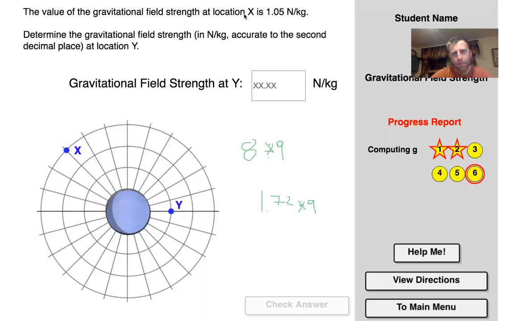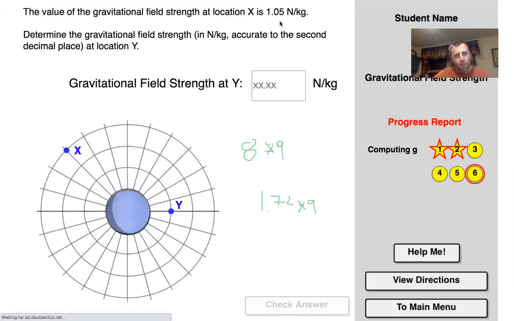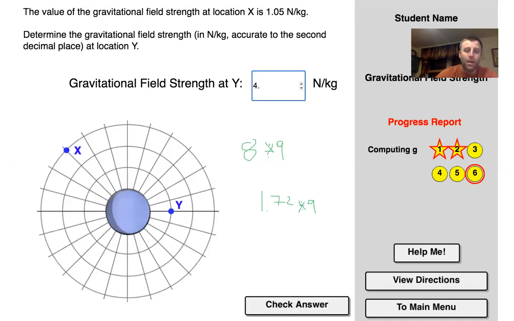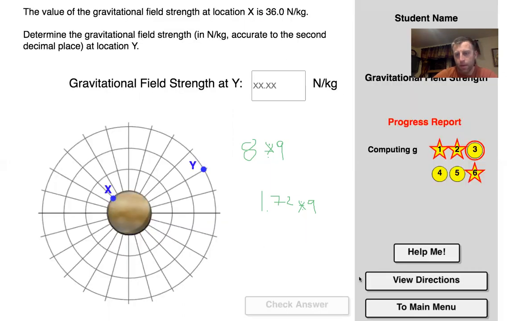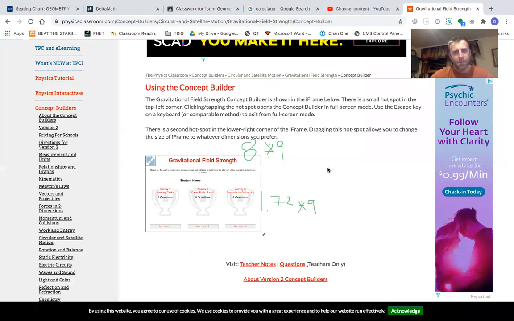This one again is telling me the gravitational field here is, where did we go? Oh, up here, 1.05. We're going from 4 away, 1, 2, 3, 4, down to 2 away. So it's 2 times closer, which means my force will get multiplied by 4. 4.20, if I did my math right in my head. All right, so hopefully that makes sense there. Get all 3 sections done there, guys, is your assignment for today.